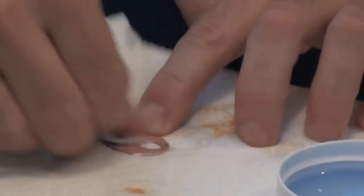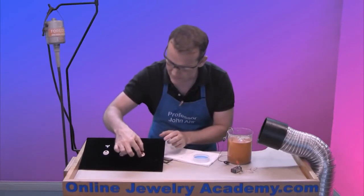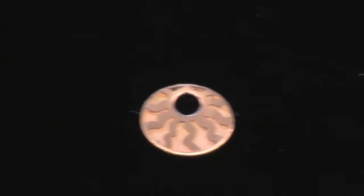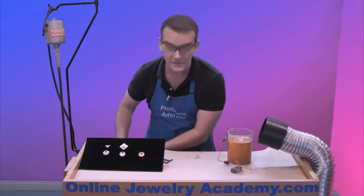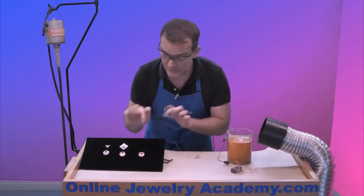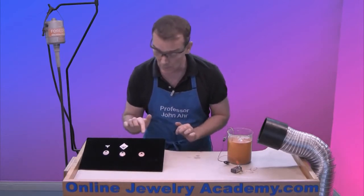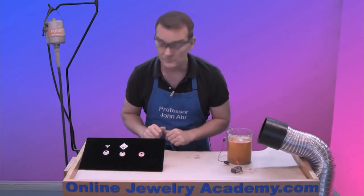Wow. So we got a beautiful deep etch. So now I have a beautiful sunburst pattern and lots of little cells to play with. I could either put some color in there using colored pencil and gesso, or I could maybe use some enamel.